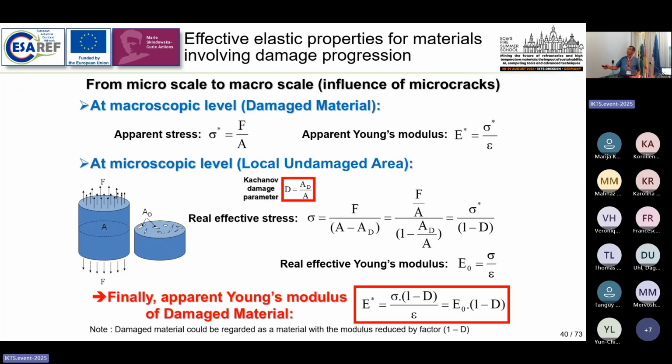After that, of course, if you look at macrocracks, you have to consider the damage. With the Kachanov parameter, I'm sure that if you have done micromechanics, you have considered this Kachanov parameter in your background. So there is a definition about that. I will not go too much deeper in that, but of course, you have to consider that Kachanov parameter, so the decrease in elastic property due to the presence of macrocracks.